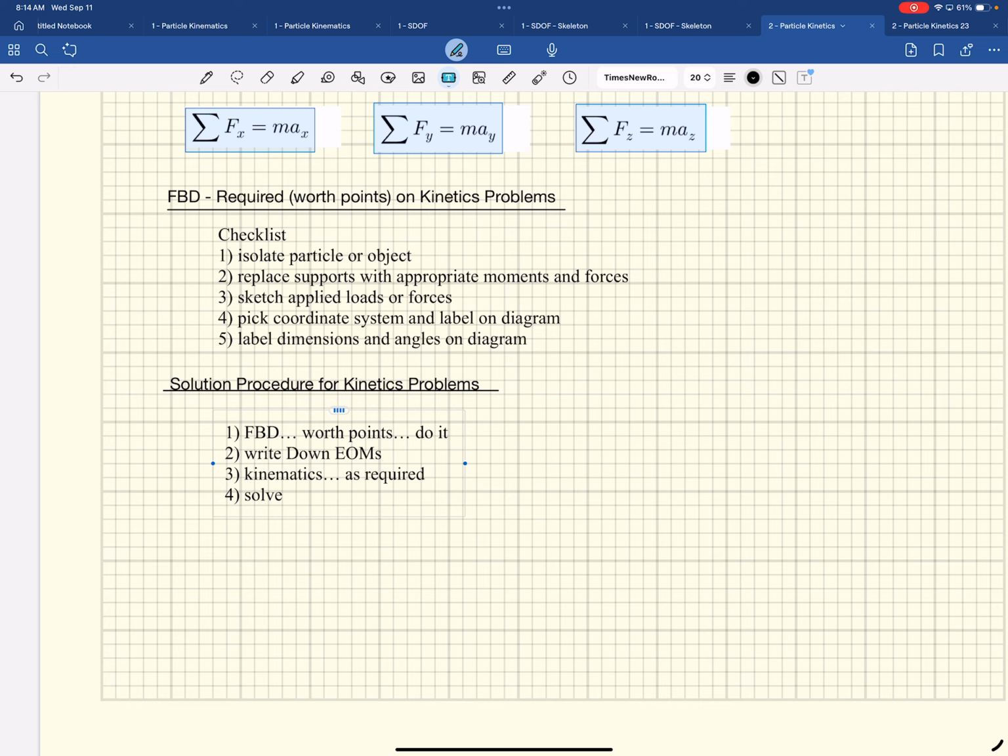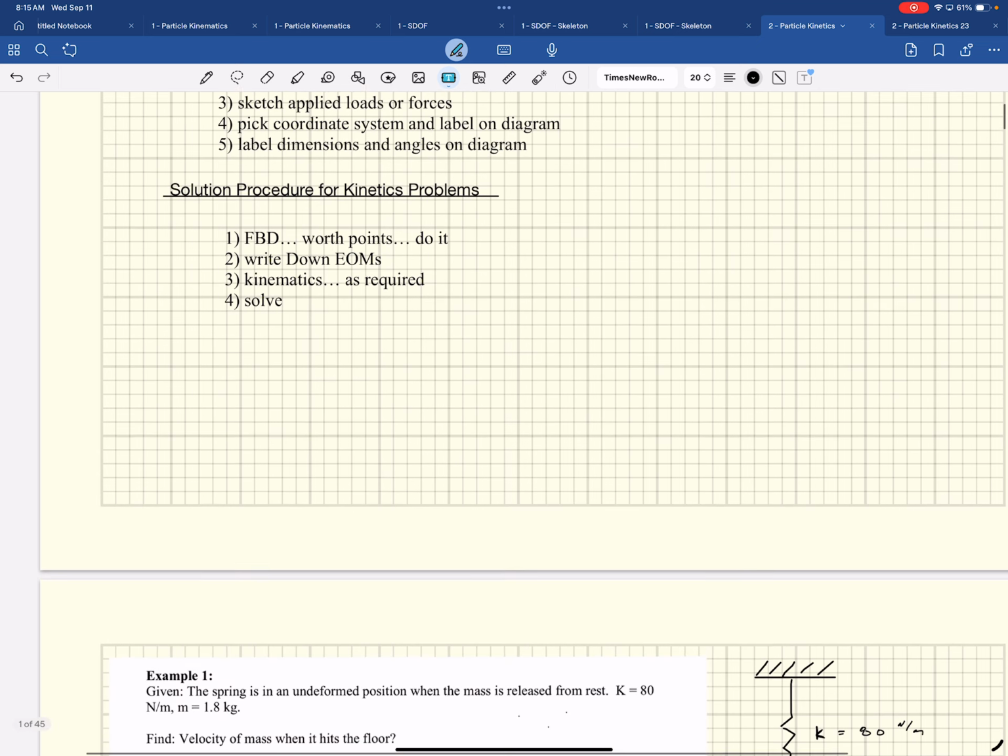If you follow these steps each time, and mark them in your solution, because again, we're trying to make our solutions as clear as possible. If you do that as you're going through and you're really clear and concise, it really does help to follow this procedure. When students run into problems is when they go all willy-nilly. They look at it, see what's happening, and just start throwing stuff down. Sometimes you get the right answer, but then it's hard for me to grade. I'll get mad at you. And if you get the wrong answer, I can't find what went wrong. Just follow these steps, please, for your own sake too.